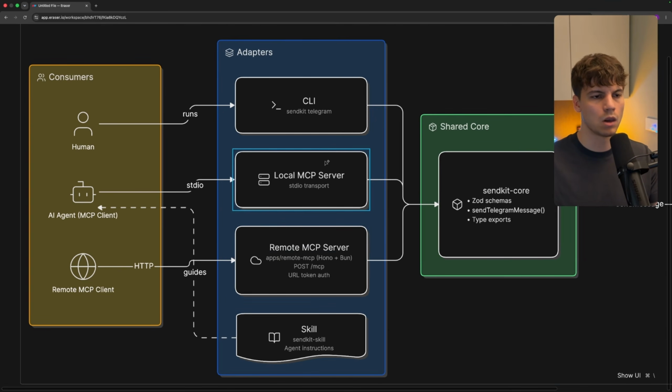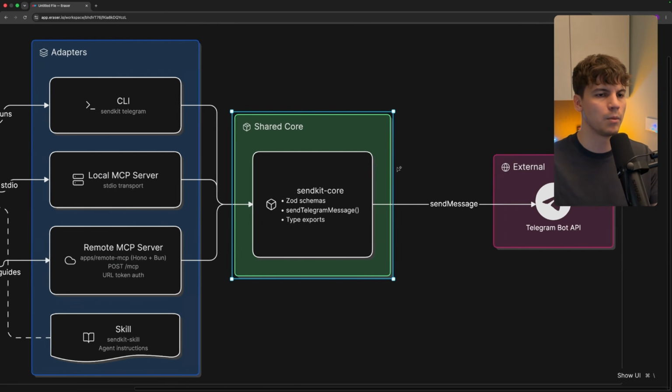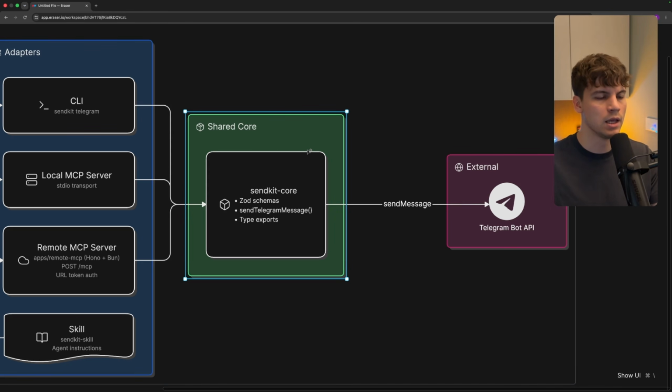The good news is the logic and the entire SDK is exactly the same as in the MCP server. We don't really have to do anything new, just some slight API differences. The biggest difference is that we have to create a very lightweight and simple Hono server, which is going to expose a POST request to an MCP endpoint. And we don't have to develop anything in regards to the actual interfaces, types, or operation business logic, because we've already solved that when we implemented the shared core.